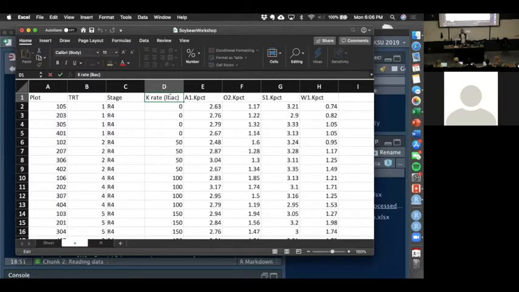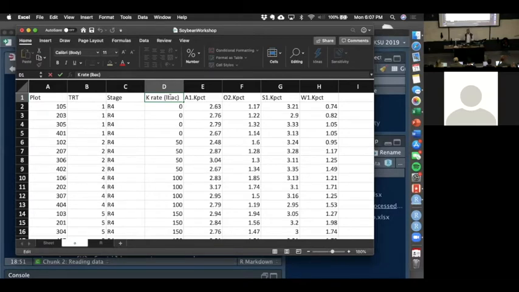The philosophy that I use when I'm naming variables that I want to use in R is they have to be short enough that you don't have to type too much, but still with enough characters for you to know what they mean. And if it's a variable that has a unit of measurement, I like to have the unit on the variable name.